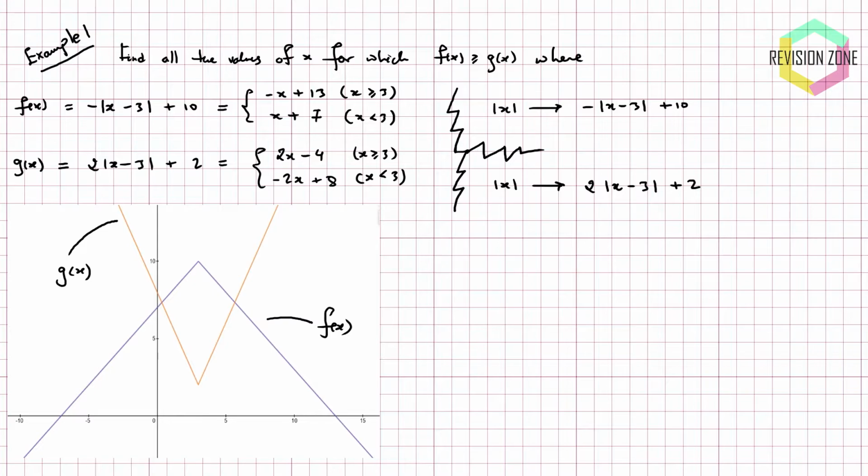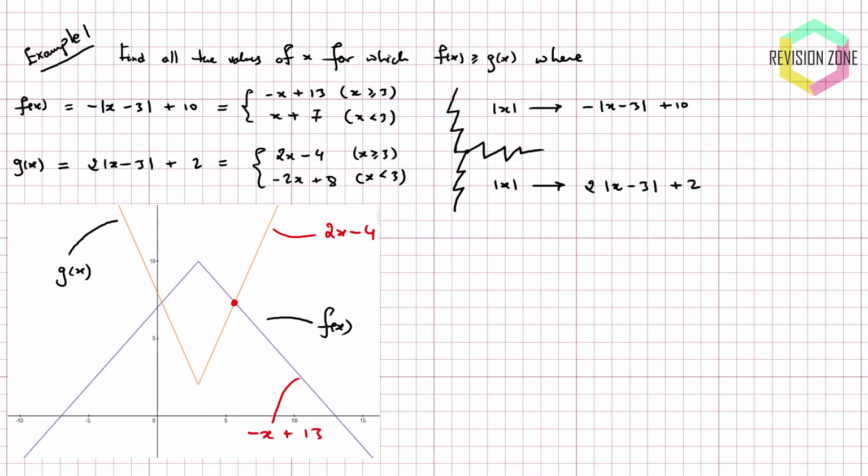Anyway, we want to solve for that point there. And to be able to solve for that, we need this branch and we need this branch. So we need to know what these branches are, which is why we did this earlier. We know this is g of x, and this is the branch with a positive gradient, so that has to be 2x minus 4. And then for the other one, we know this is f of x, and this is the branch with a negative gradient, and that has to be this one. It's reassuring that this is valid for x being bigger than 3, so that's consistent. So this is going to be minus x plus 13.